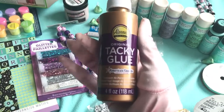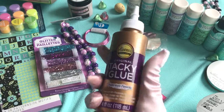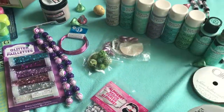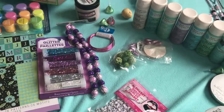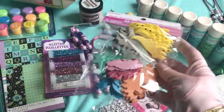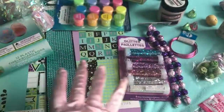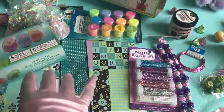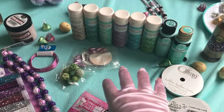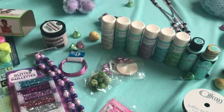Last but not least, I got a thing of tacky glue because I never realized that it was cheaper at Walmart than at Michael's — my last one only has maybe this much left in it and it's getting kind of clumpy. I got these dinosaur stickers for my son, which I thought were pretty cute, so he can do some kind of little thingy. I always get him little pages of paper and just want to make a little scene on it — he likes to do that, though he's starting to like it a little bit less, getting a little old for it, but mommy still likes to try.